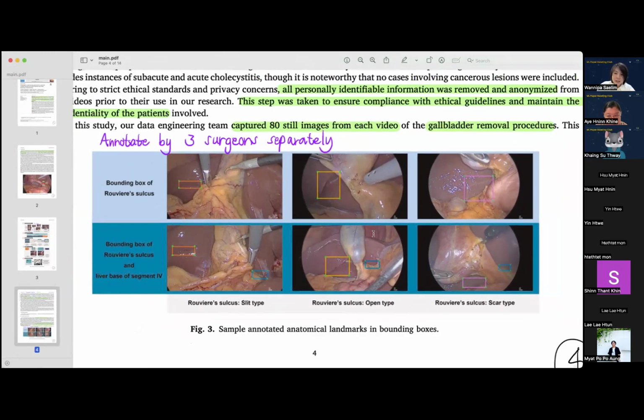And for the annotation, the surgeons separate the Louis sulcus into slit type, open type, and scar type. And for the liver base of segment 4, it has only one type.